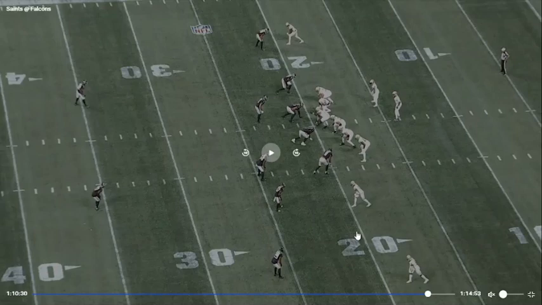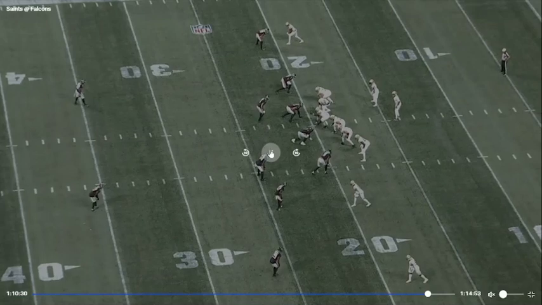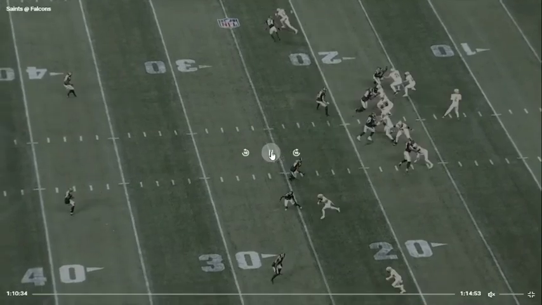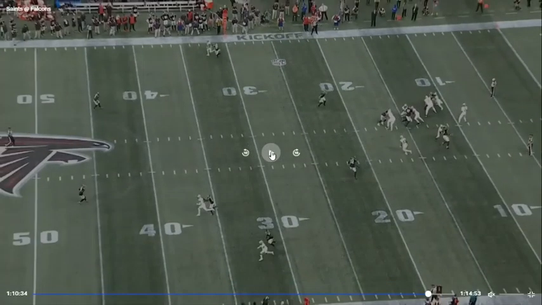Things happen. And honestly, the catch that was made is a lot more difficult than if he had not done what he did and he runs a hitch or something like that, because then Landry's got room to run, and he might run inside here, because you can see there's some space to the inside a little bit as we run this. So he's watching him, and then he turns on.